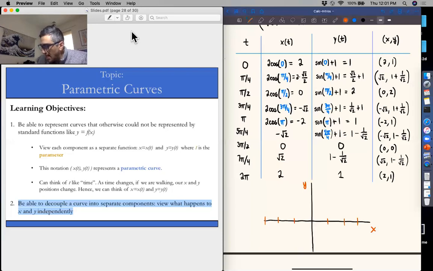The largest value is a 1 plus 1 over the square root of 2. And then the smallest value appears to be actually 0. So our Y values really are kind of going above the x-axis in this case. So let's start plotting some of these points. So plotting the first point, 2, 1, we again march in the x direction 2, go up 1.